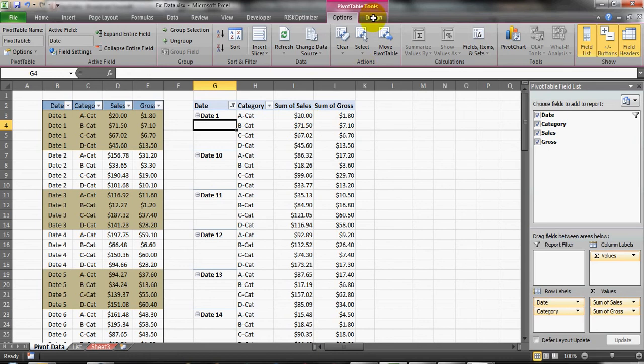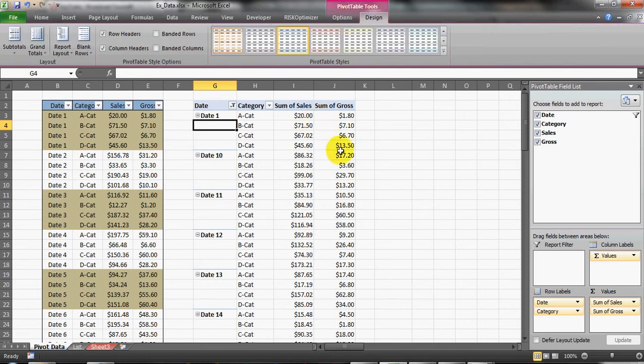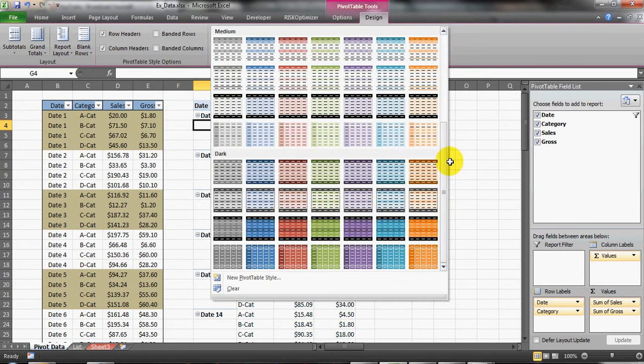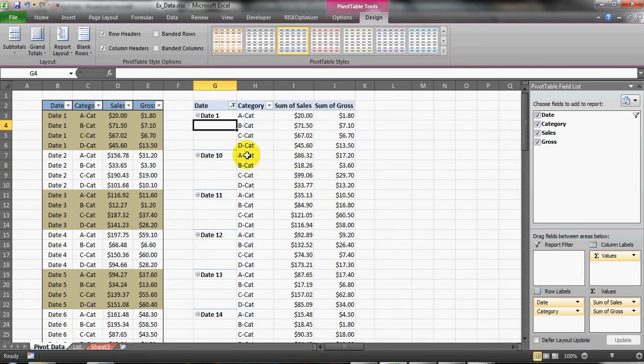And so back to our design tab, we can also change the look and feel of the table. I'm just going to leave it like this, but just notice that there are a lot of different ways you can do it. And so now that we've got that sorted, let's go back over here and look at some different ways we could view that data. So let's say I wanted to just look by category. I can just grab this date label and drag it off, and notice it shows an X icon down there now.